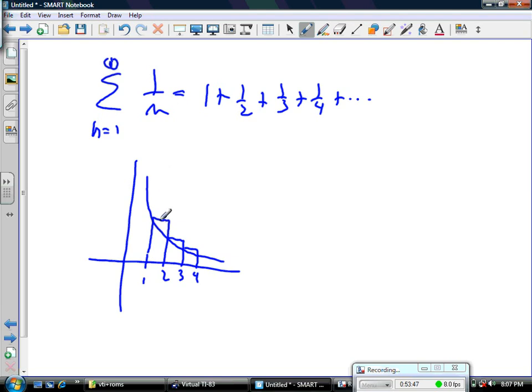Do you see that the area under the curve, the area of these rectangles, isn't that these numbers? I have a delta x of 1 and a height of 1. I have a delta x of 1 and a height of a half. This function is 1 over x, and x is 2, that height is 1/2, right? I have a delta x of 1 and a height of 1/3. You see what I'm saying? These rectangle areas are these numbers. If I add up the areas, aren't they bigger than the area under the curve?